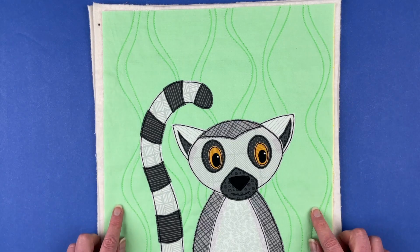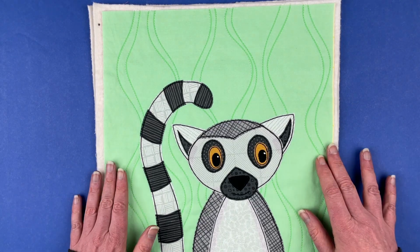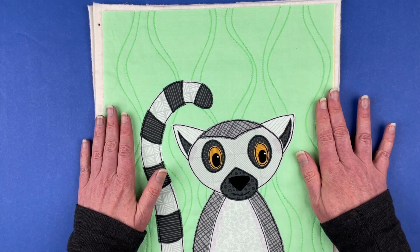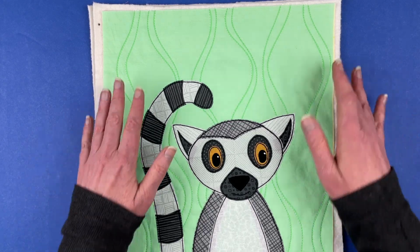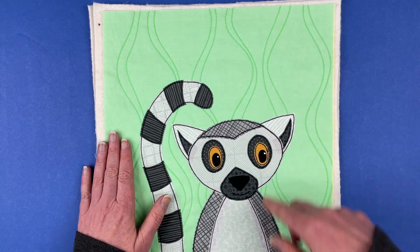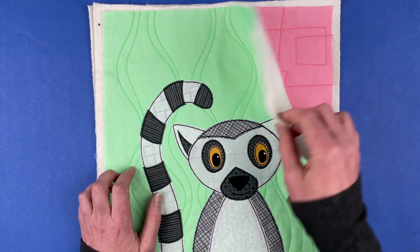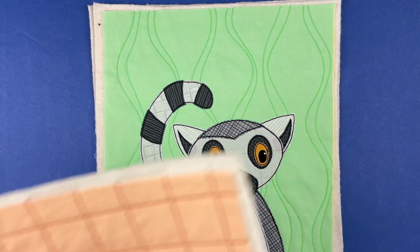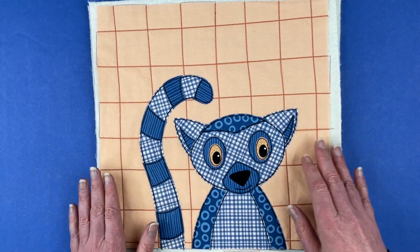But this one, the background block, is from the Classic Rainbow collection. It's just a very bright, true green. This is the Classic Rainbow Light, so it's the lightest shade that I have. It's got the quilting lines printed on it, just like the pink one that you saw. And then I've got one more color that I did. So this is the Fantasy Colored Lemur.